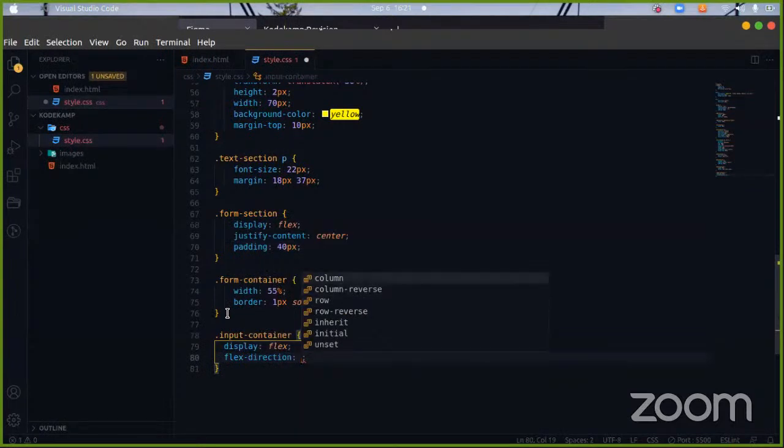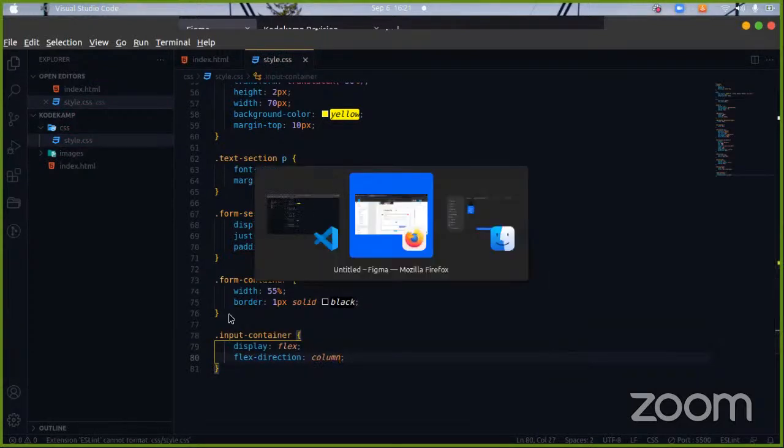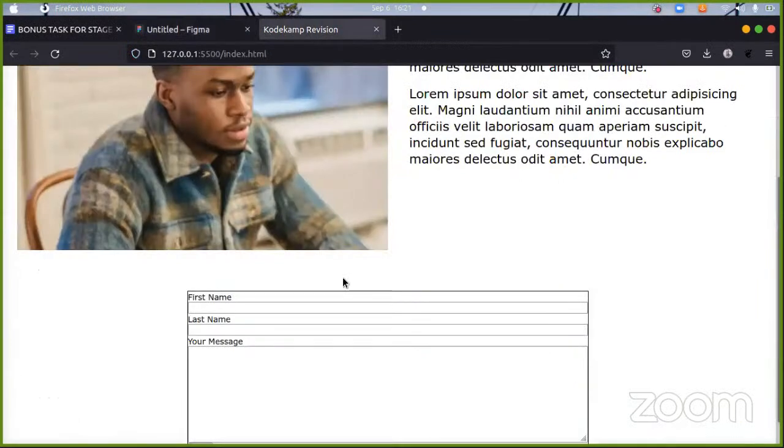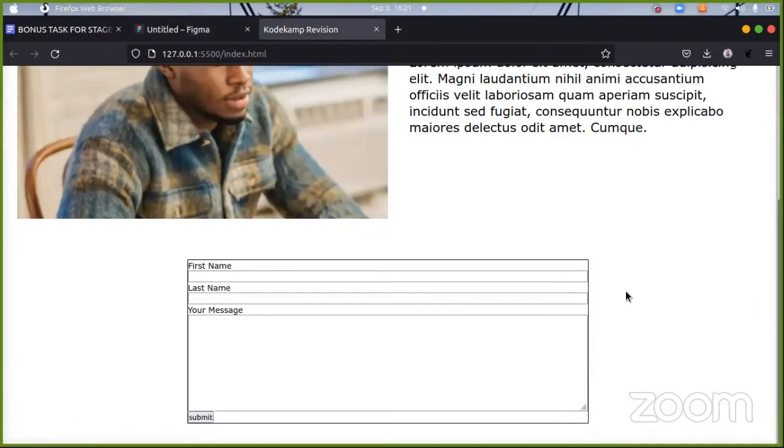Okay, we're going to give it color. So if we save this and we check it out on live server, we see that everything is now stacked on top of the other.